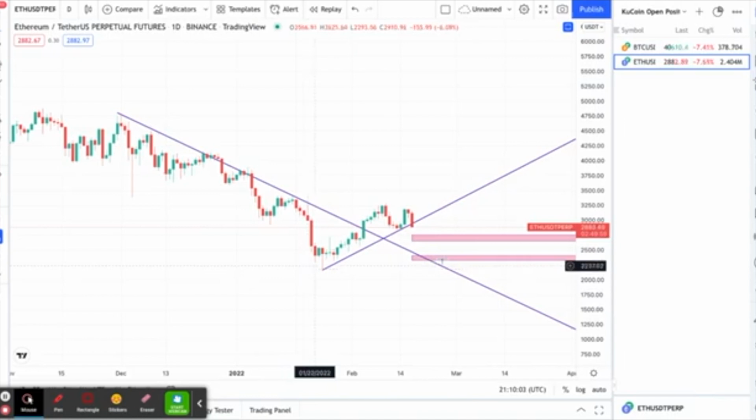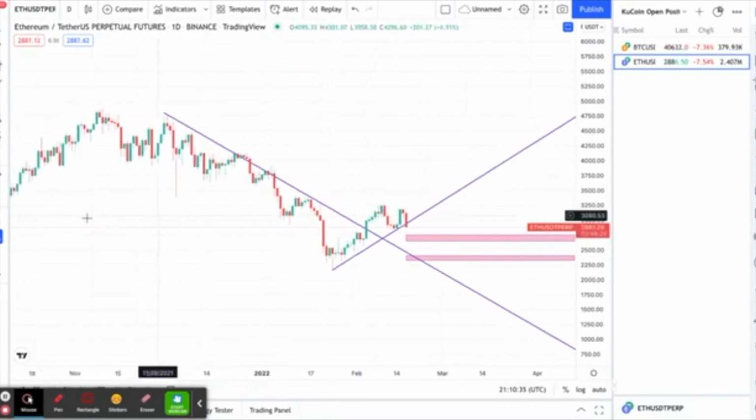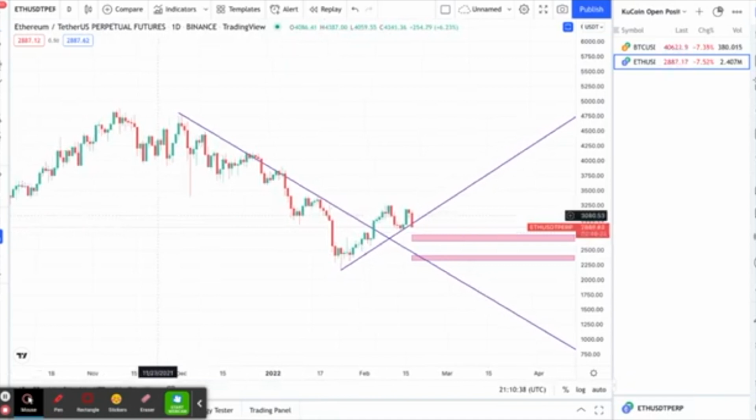Now, why am I talking a little bit about those? I'm talking about those because we have this nice little trend where our candles are coming up and kind of hitting at this downward trend line. Now, as I have said before, trend lines are very much in the eye of the beholder. You're going to notice something and be like, ooh, I like that, and then you can make a trend line. It doesn't necessarily matter what your trend line looks like. I can make that trend line.